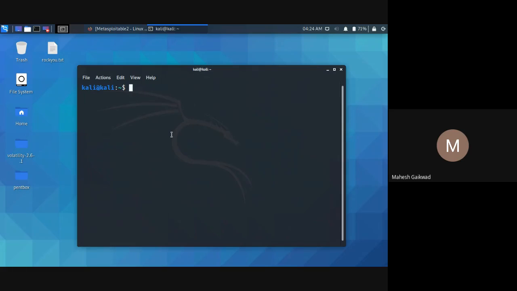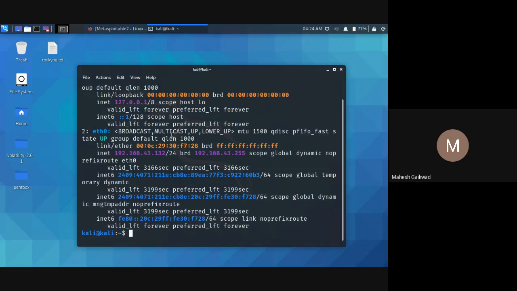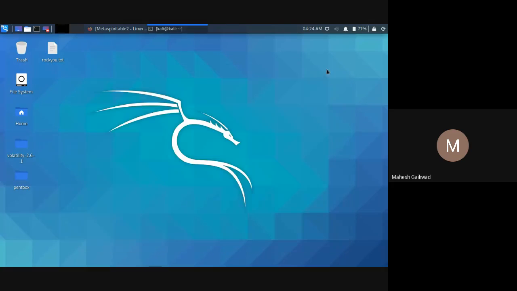Let me check the IP whether this is also connected to the internet as of now. Yeah, as we can see here, this also has a private IP and that also has a private IP. Now we will be able to do the tasks. Yeah, clear.